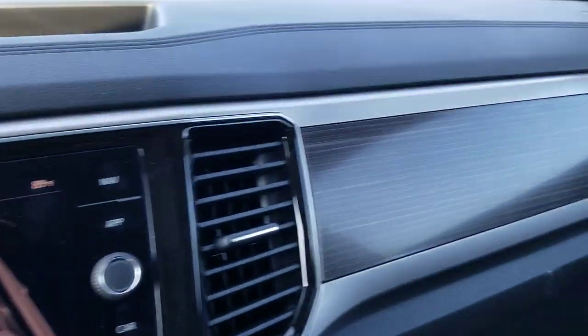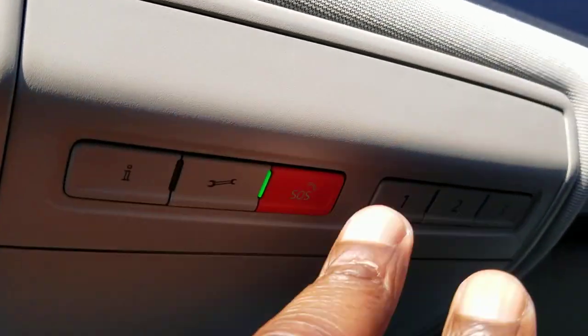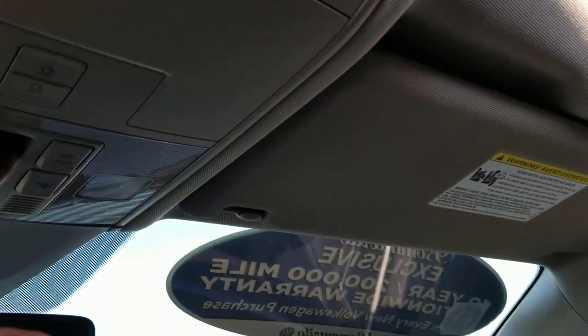Same leatherette seats, wood grain interior once again. Now a sunroof is standard. Standard sunroof with a power sunshade. Works the same as the SE with Tech did over there with the turbo. Also has CarNet, which is free for 6 months, and also garage door memory up here, standard. Three-door garage door memory. All right, once again, it's super hot outside, so I'm going to close that.